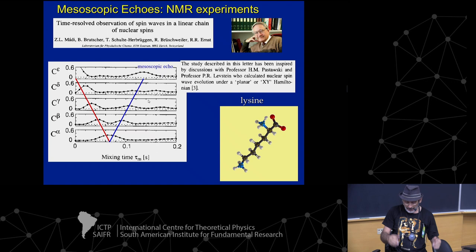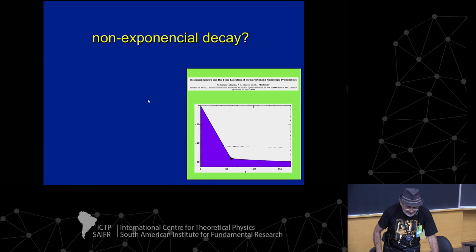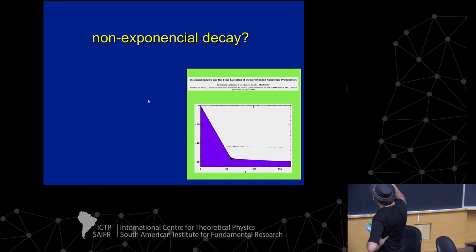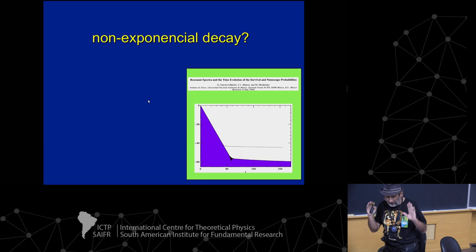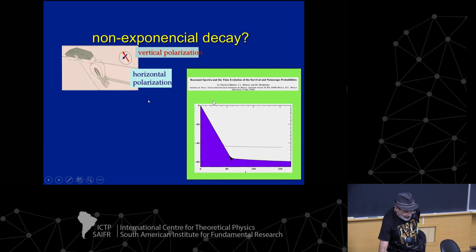Let's go still a further step, about this non-exponential decay. We saw that apparently the decay was exponential. And here I have a paper by Marcos Moshinsky, and that was about the decay, with a lot of mathematics, to try to obtain the resonance spectrum, the time evolution of a resonance state in a system that they considered a model for a nucleus. That's the sort of thing that Moshinsky was interested in. And then let me consider a situation that is somehow related to that.